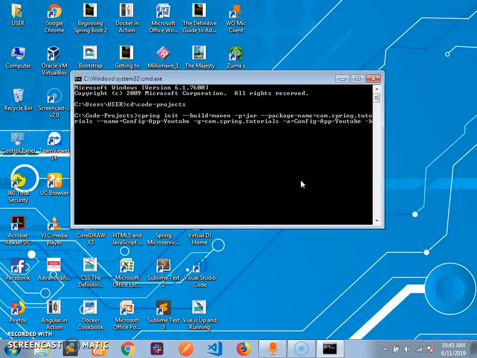Okay. So we're going to indicate the Spring Boot version to 2.0.5 release. So wait for it to load the dependencies of the package. All right.